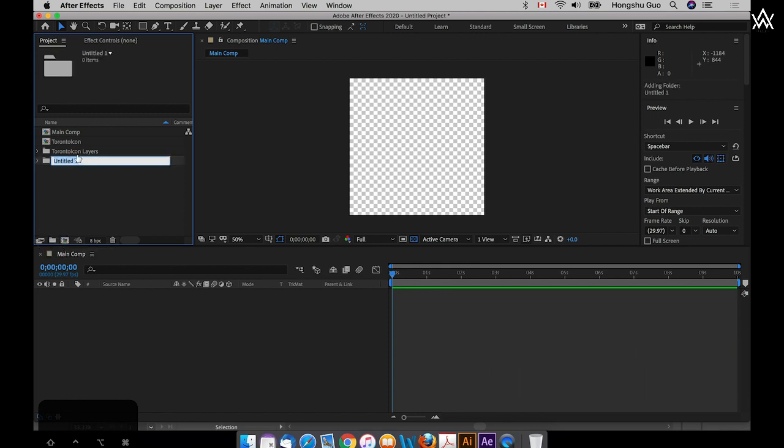Let's create a folder here, name it Assets, and then another folder. And then let's create another folder, name it Final Comp. So let's drag the main comp to our final comp.